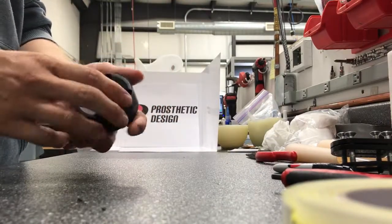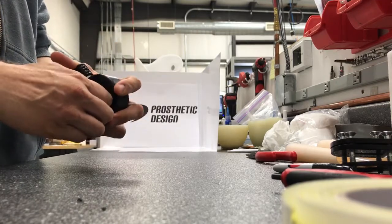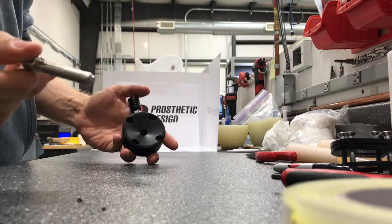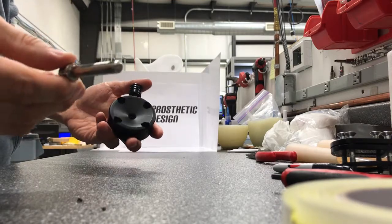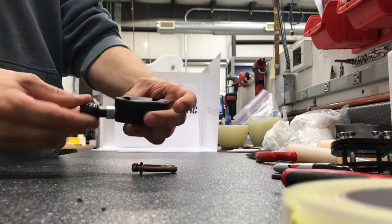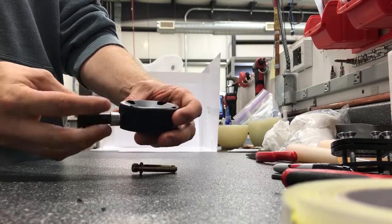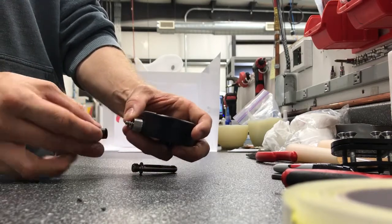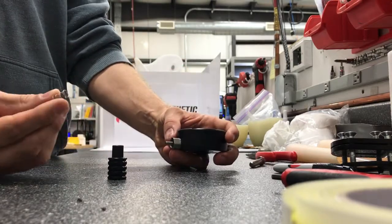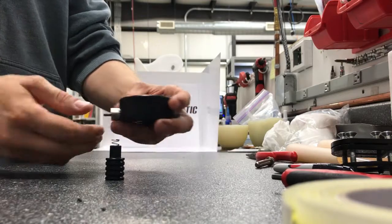Alright, this is the Infinity Lock, which is a smooth shuttle lock. First thing you can do is unscrew the push button. Careful, because there's going to be a screw or a spring. Put that in there. Okay.